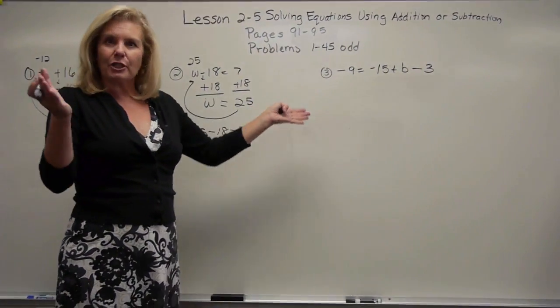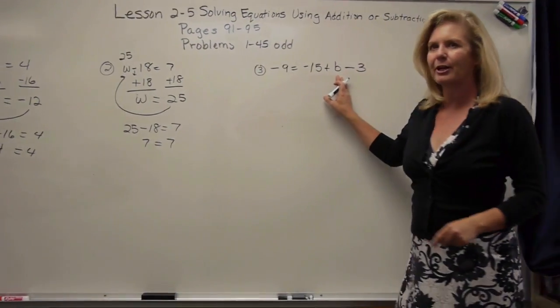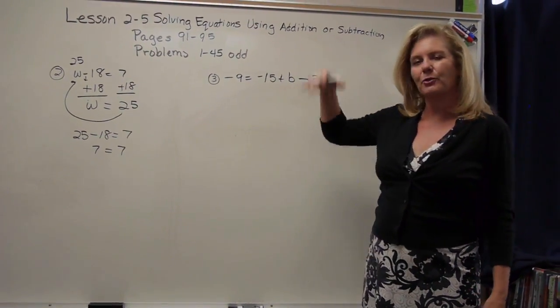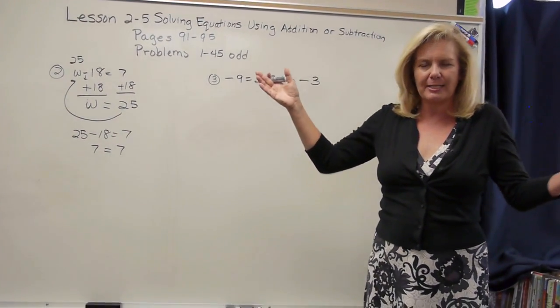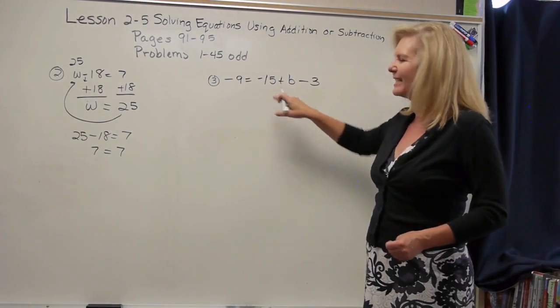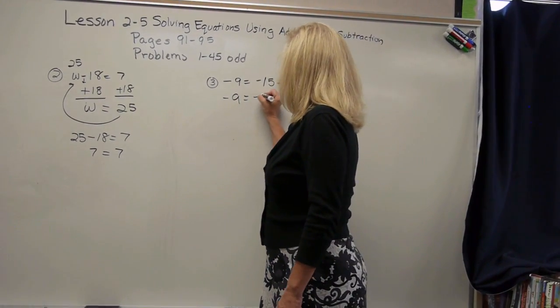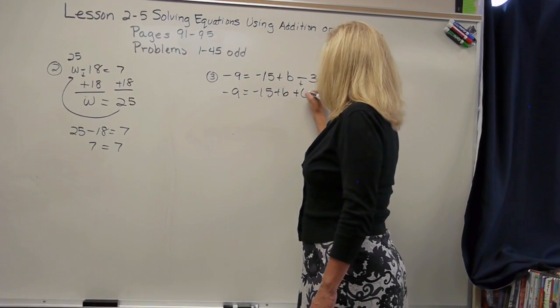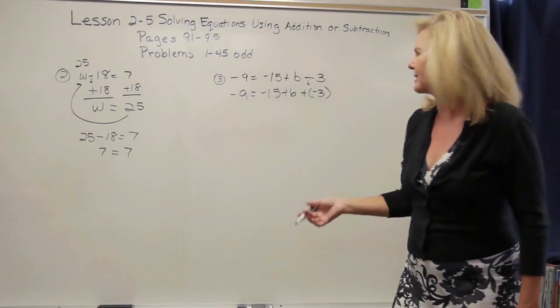Now sometimes you're going to have to do a little work, and you can only solve for a variable if you have one thing attached. So two lessons ago I showed you that whenever we have subtraction, we want to change that to plus the opposite, because I can see I need to gather some like terms here. So I'm going to rewrite this problem. I see that subtraction, that's going to become plus -3. And I only do that so I can gather my constants together.